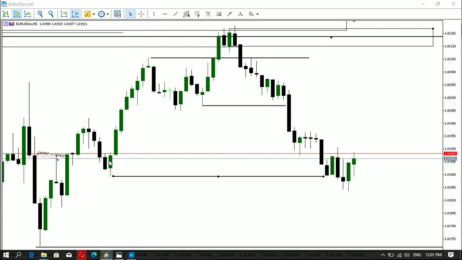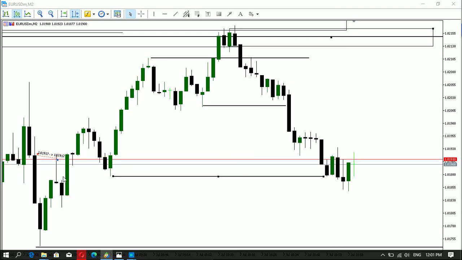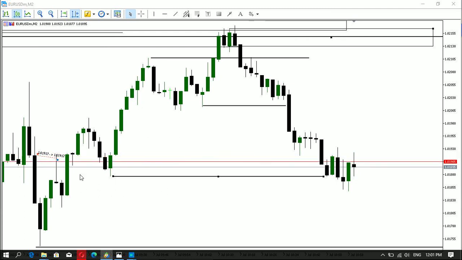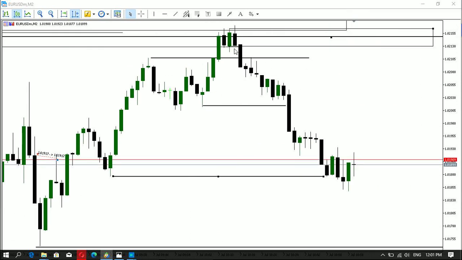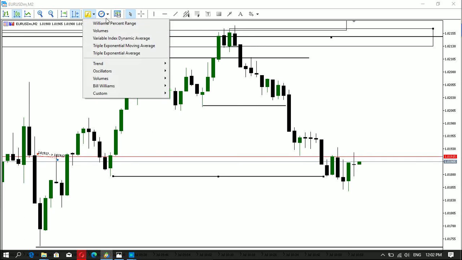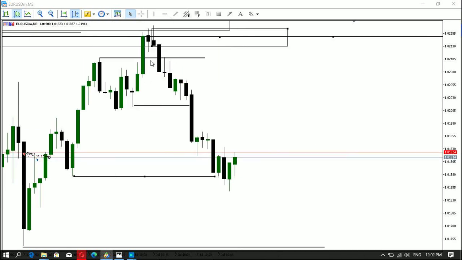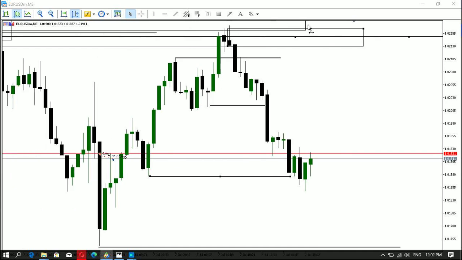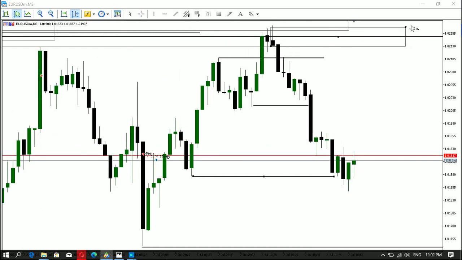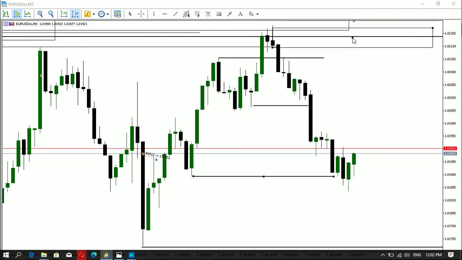So this here, since it tapped into the fair value gap in an institutional order flow, this is where it all happened. We have the breaker structure from there. 3 minutes. So this area, supply on EURUSD.